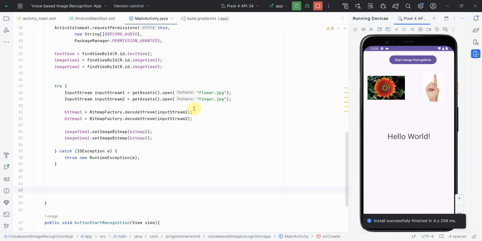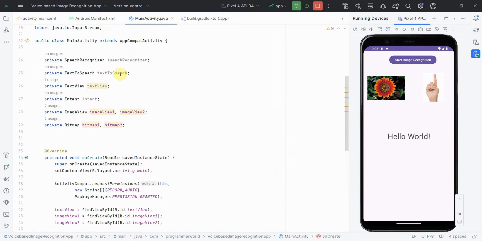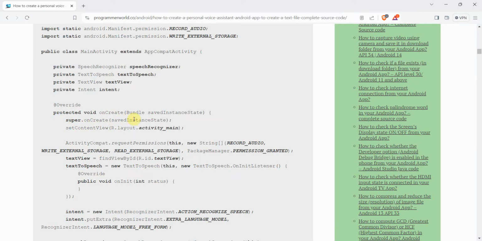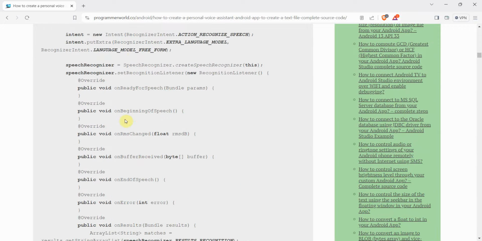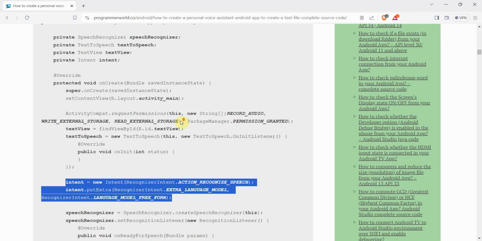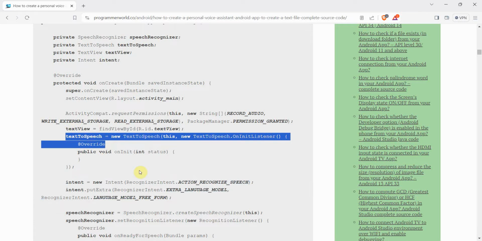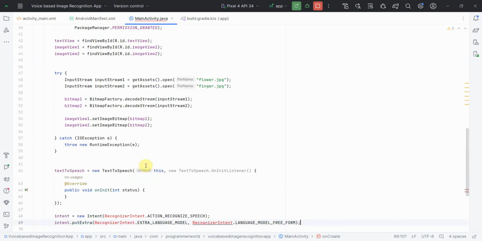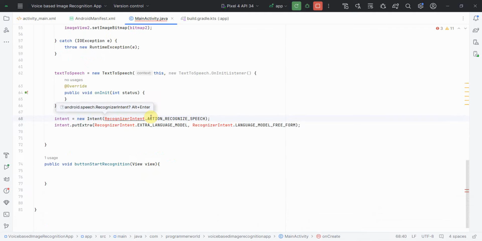Now we have to take care of the voice part. In the voice part there are two parts. One is my voice recognition, which will be done by the speech recognizer, and one is the text to speech, which is the output given from the app itself in voice. So let me quickly go back to this particular code, and over here I'll copy paste or reuse some part, which is basically, okay, one is the intent. So I'll first start with this part. I think I can copy this as it is, right from text to speech to intent. Yeah. So if I come here, okay, press alt enter so that the required libraries can be included.